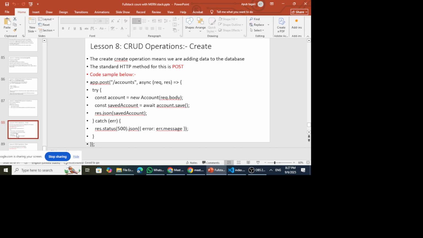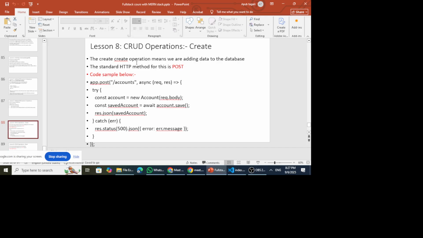So whenever you are creating an API, your APIs will always do one of these operations. It's either the API is creating something, or the API is responsible for reading some data from the database, or the API is updating or deleting some data. So we have four key CRUD operations that we can do.